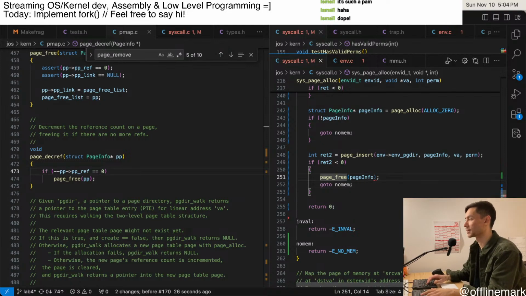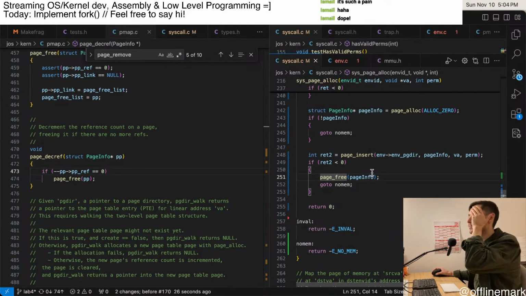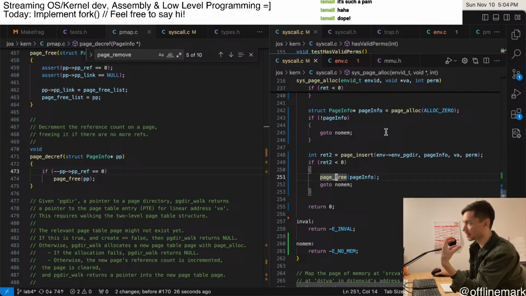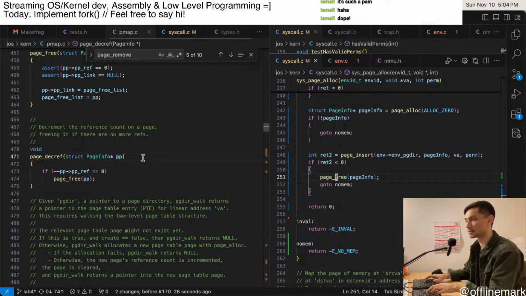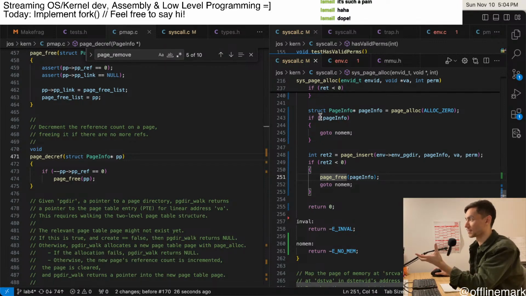I actually had it right. Here we are just simply freeing this thing at the page allocator level. Yeah, page remove operates at the virtual memory level, actually, which is not what we're concerned with here. We're just simply interested in freeing the little thing that we just kind of allocated for no reason.